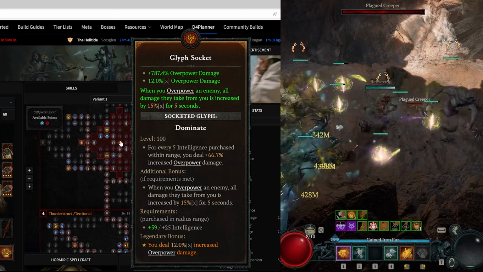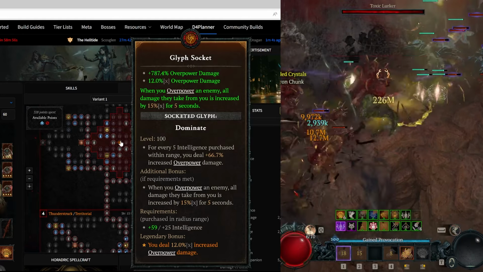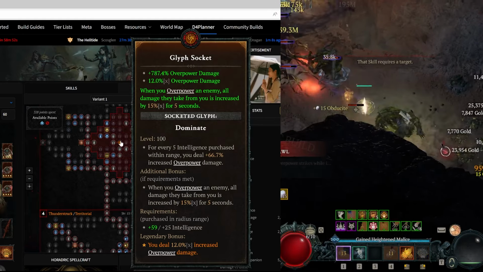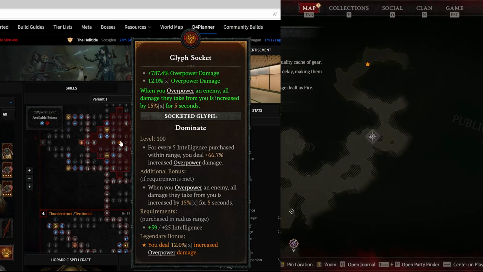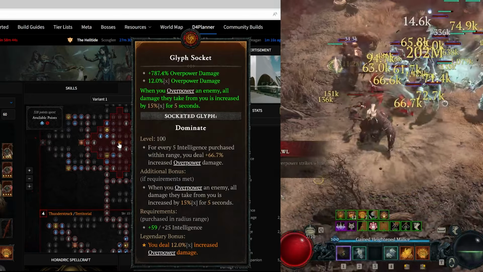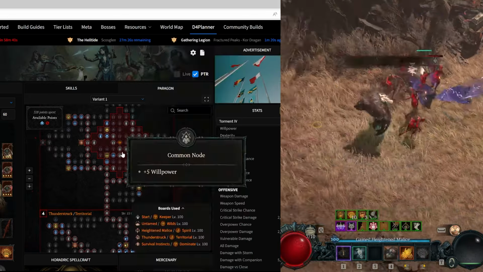And then Dominate, this gives us a huge overpower damage buff. We might as well run it because we're doing werebear stuff. We're going to have access to being able to overpower anyway. And since we're going to overpower, we have like 3 or 4 different ways to overpower on bosses. This is just a 15% damage amp we should have up a lot of the time. So personally, I think this is pretty valid to take.